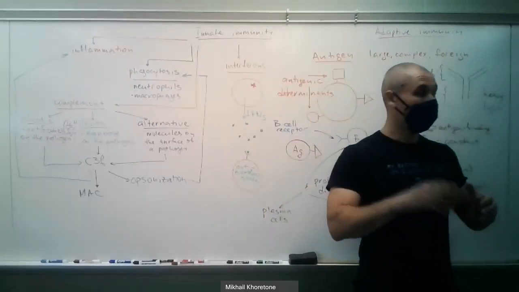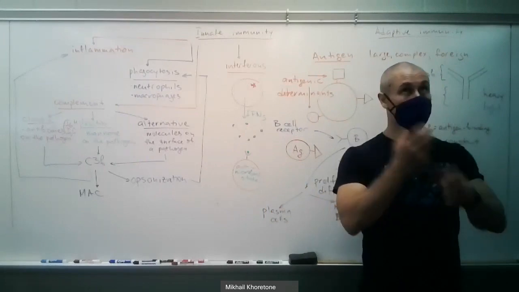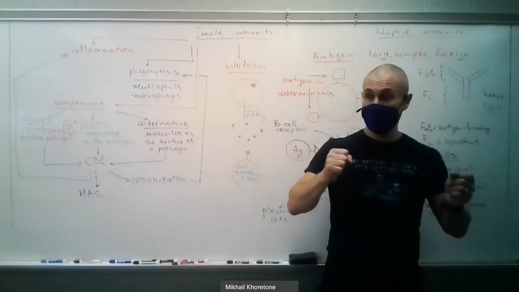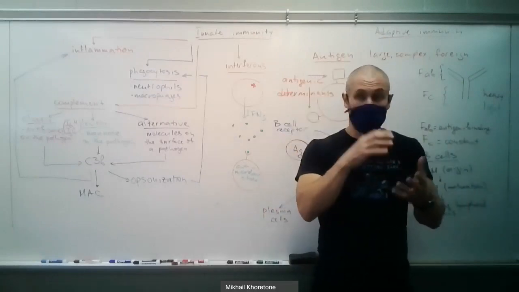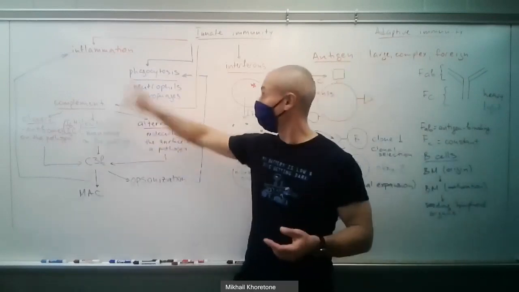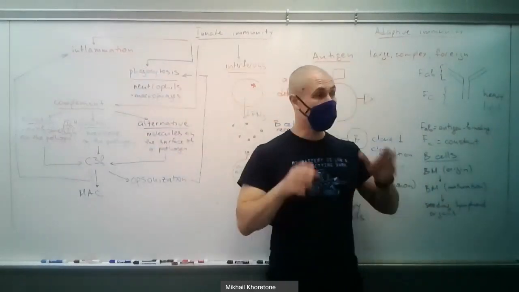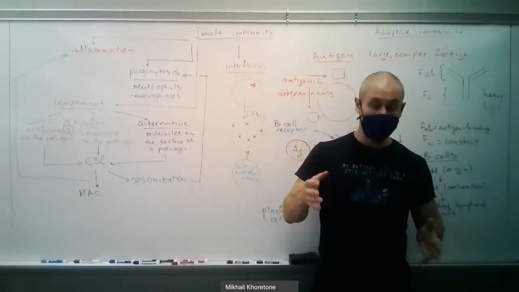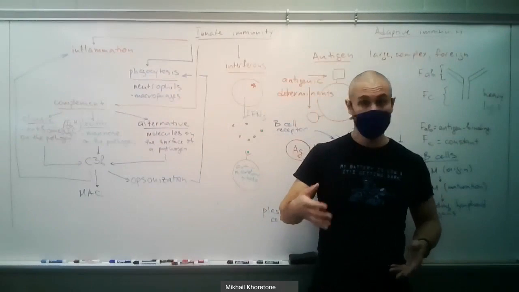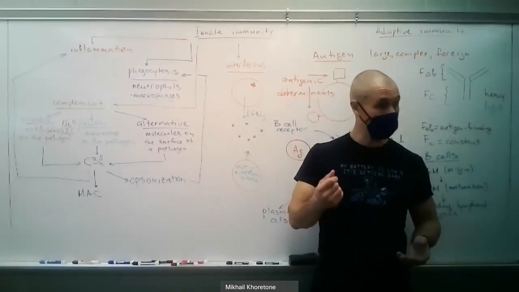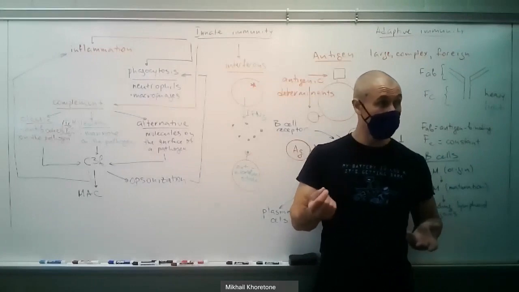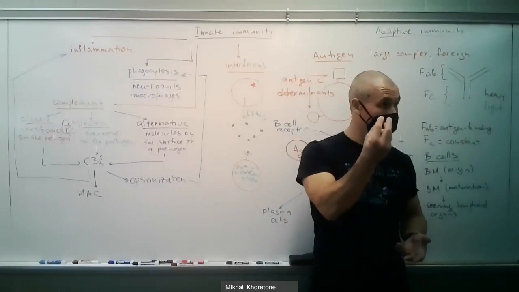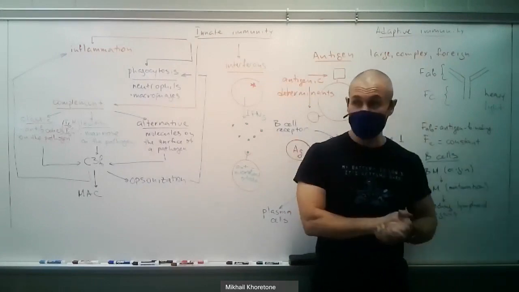So those are the five types. Neutralization. Antibodies can agglutinate cells. They can bind to them and clamp them together, and that makes them an easier target for phagocytes. They can precipitate toxins. When you get bitten, hopefully not, by a venomous snake, and you get anti-venom, that serum essentially contains antibodies that will bind the chemical in the venom and prevent it from doing anything.